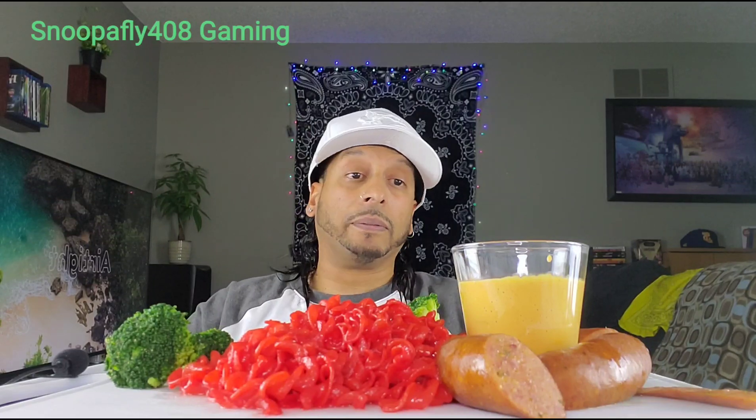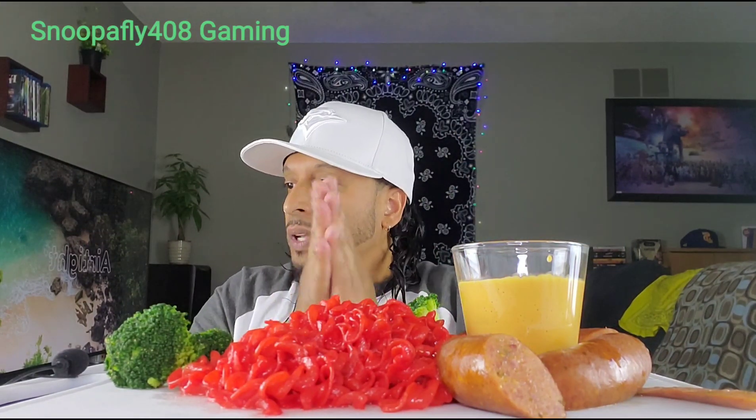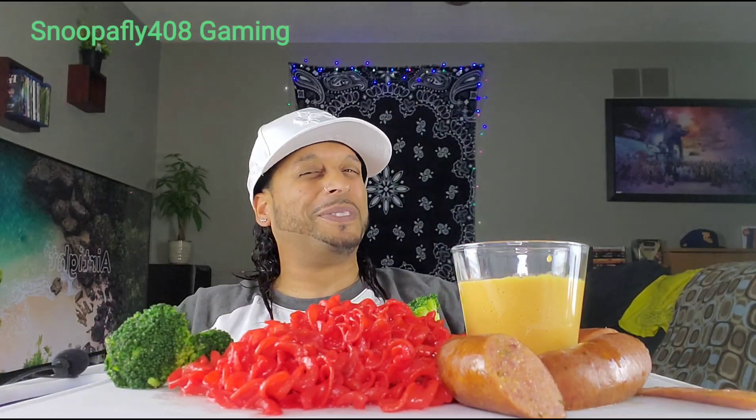I don't know what you guys call it — some call it fall, some call it autumn — I'll just say both. Anyway, here it is right here: the Flaming Hot Mac and Cheese. Got a little bit of broccoli so I can get some veggies in, and then I have a hot link — jalapeno cheddar, the ones from Walmart, they're banging. And some nacho cheese right here. If it's your first time here and you like what you see, come join the family. Coke on ice, y'all.